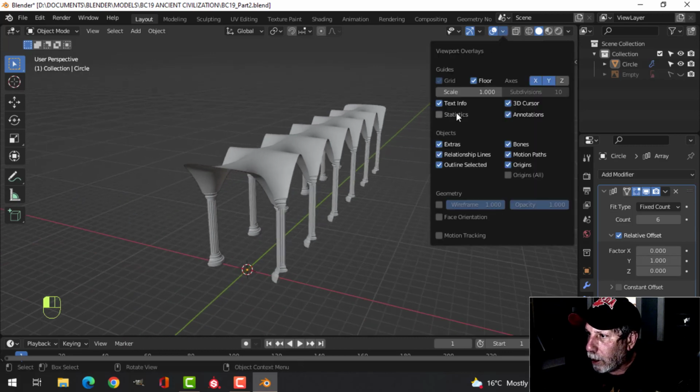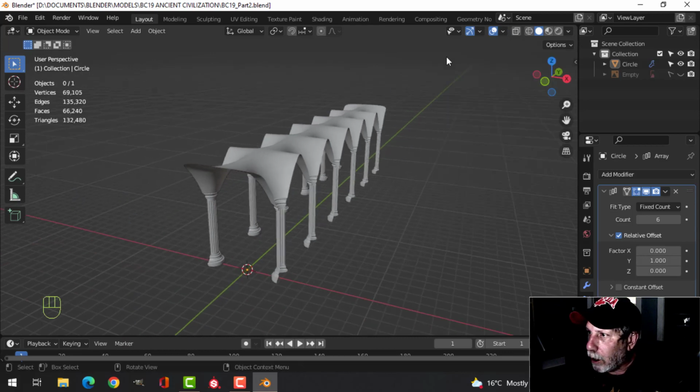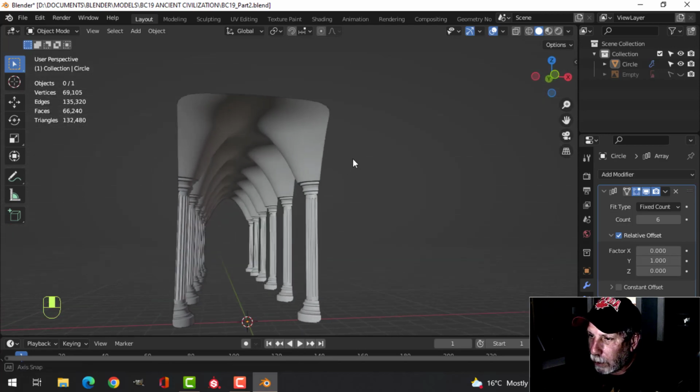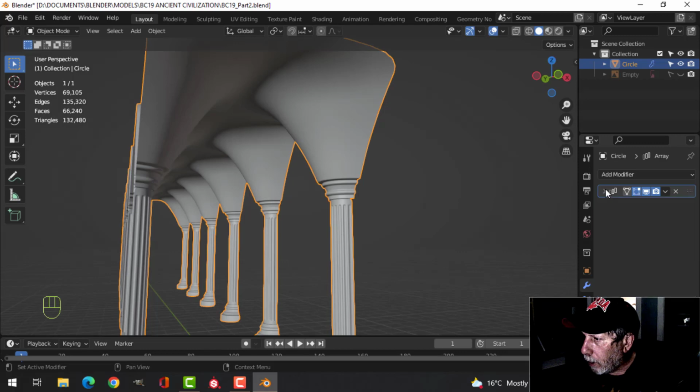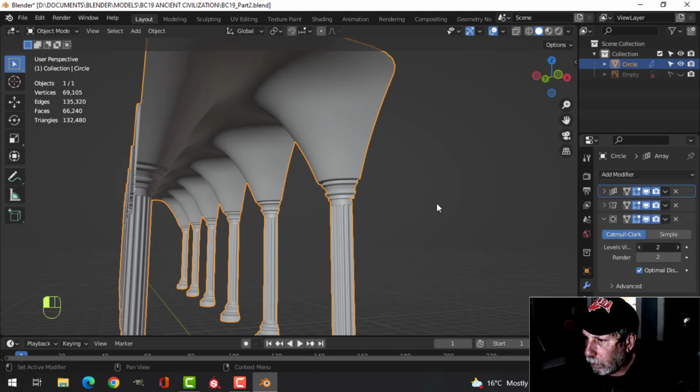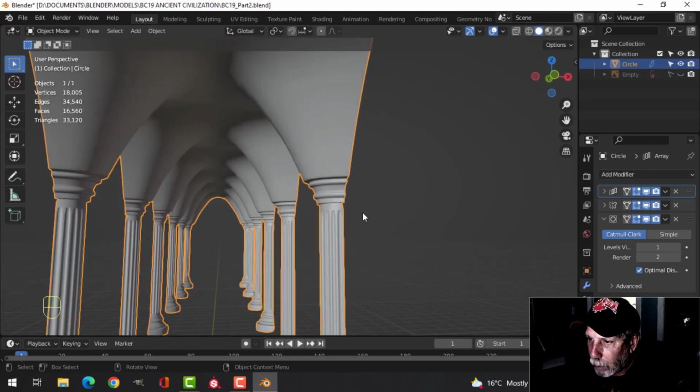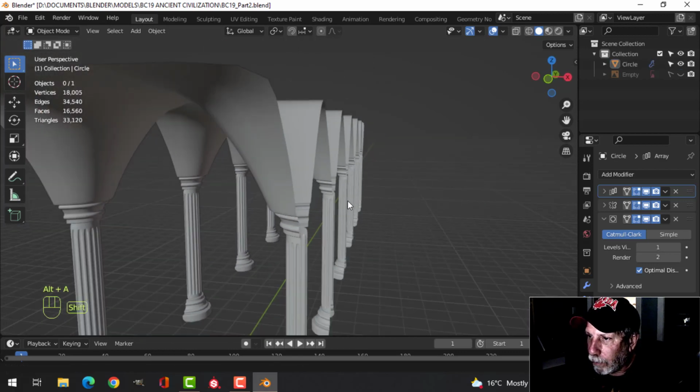Let's check the statistics. This definitely brought it up. I'll see if I can reduce this to 1 subdivision and see what that looks like. It's probably going to be fine. We'll leave it there for now.